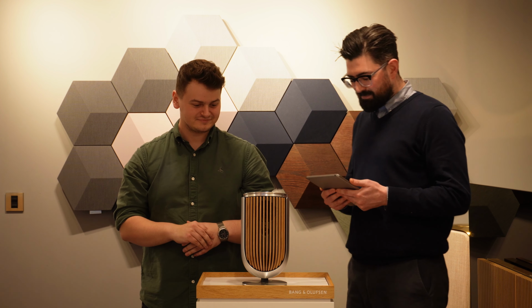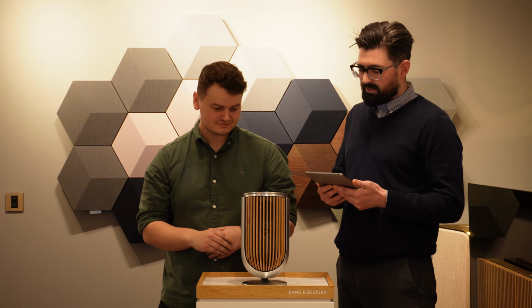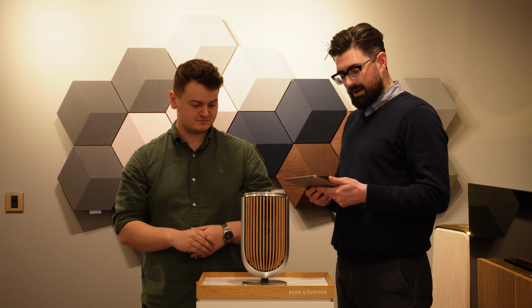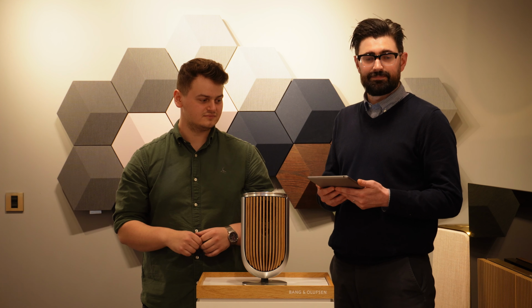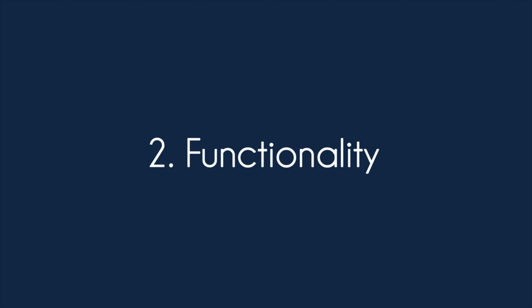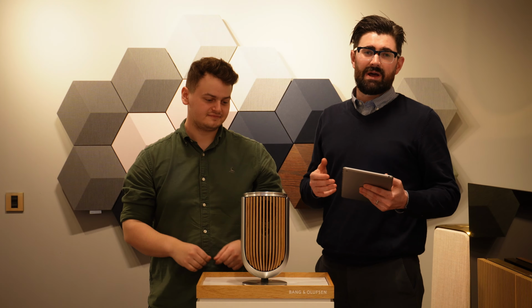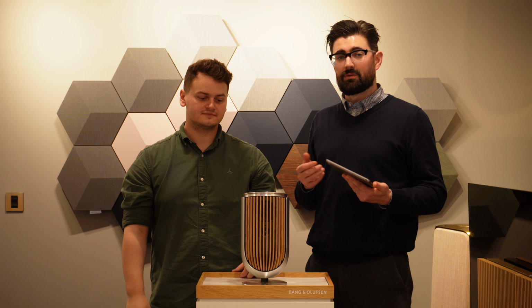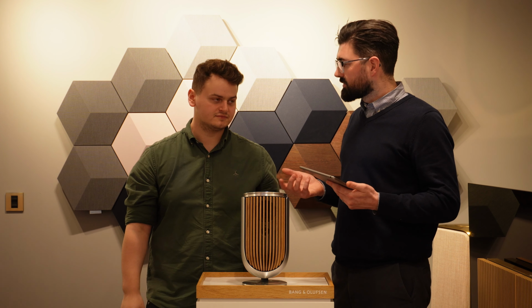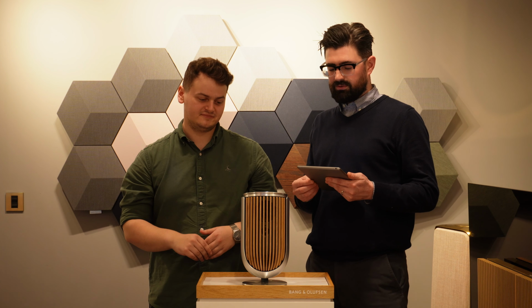Excellent. So I think that probably sums up the craftsmanship topic. We're going to move on to number 2 now, which is functionality. So the functionality of Beolab 8 is based wholly around our latest chipset known as Mozart. So Robert, can you tell us a little bit about Mozart and what it's brought to the table?